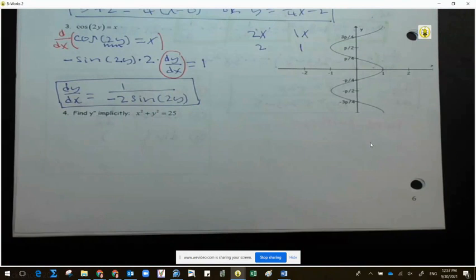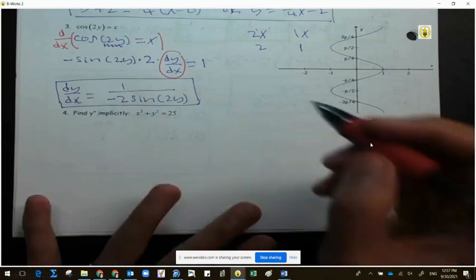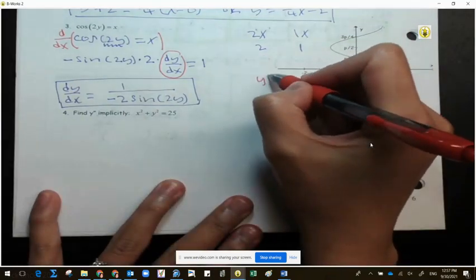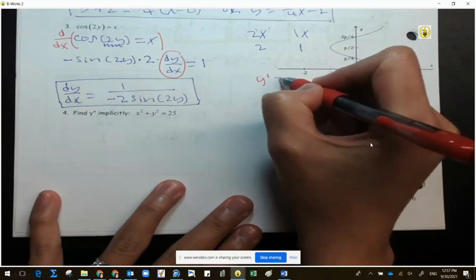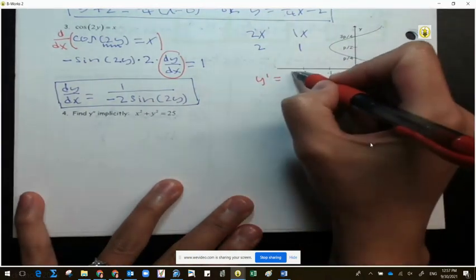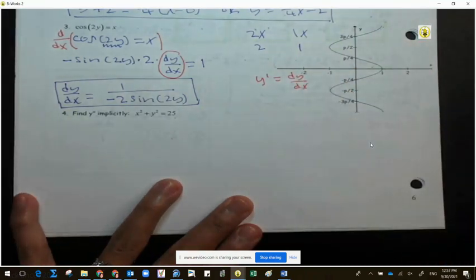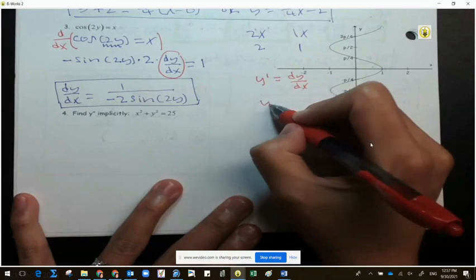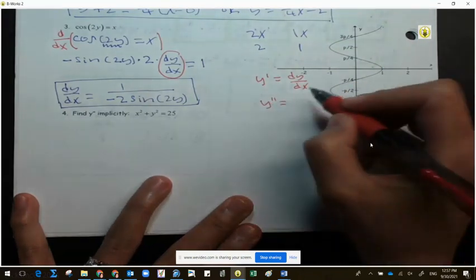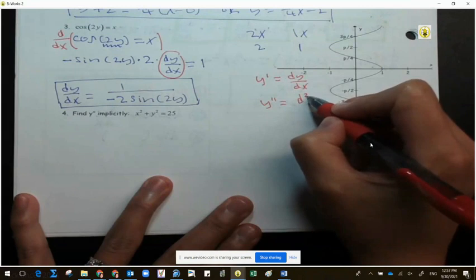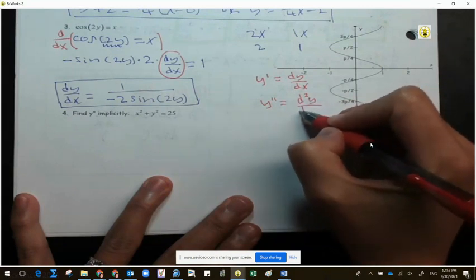On number 4, how many times is it asking us to derive this? Twice. So let's kind of remind ourselves from unit 1 with the notation. The notation really doesn't matter today, but I want to go ahead and talk about it as a reminder. The derivative is y prime. And another way we look at this is dy over dx. And if y'all remember back in like 1 point something, the second derivative was notated by the following: d squared y over dx squared.